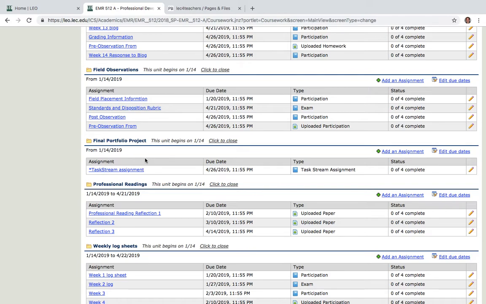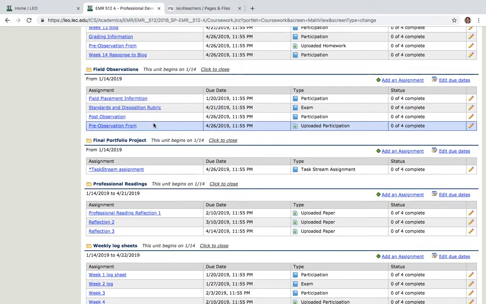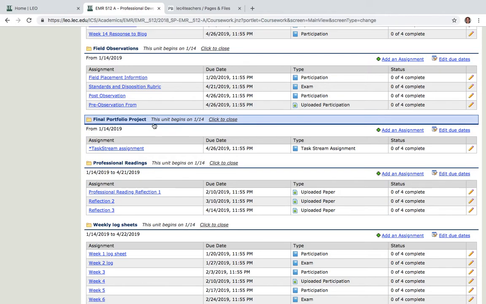It's due the very last week, and there are 3 entries that you have to create. In each of the entries, there's some kind of an artifact that you're going to need to upload, and then you have a reflection paper, with some guided reflection questions. I will send you information about TaskStream and about the assignment later in the semester.